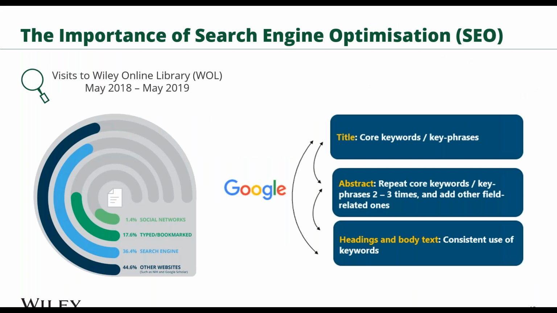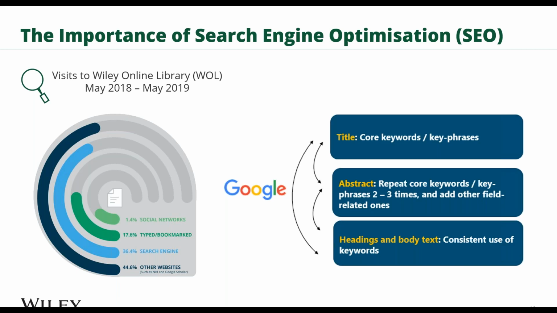The importance of search engine optimization. The reason that this is important is that more and more people are finding articles using Google or other search tools. They're not flipping through an entire journal issue looking for an article. I've already mentioned that you should be placing keywords in your title and abstract, and this is because search engines will pick up on those words that are most used in order to match someone's search with the results.